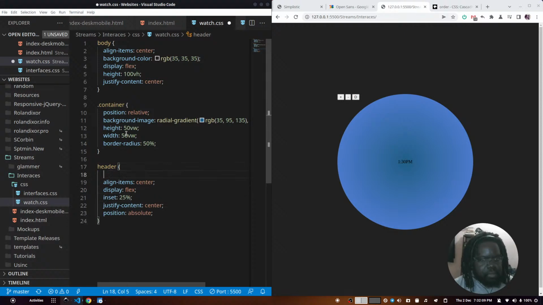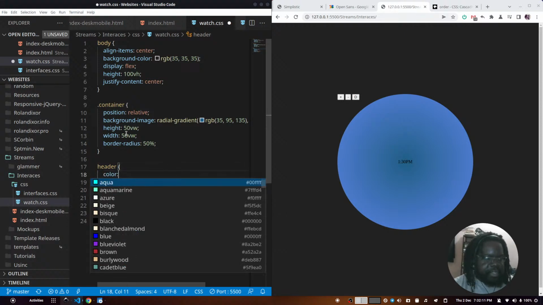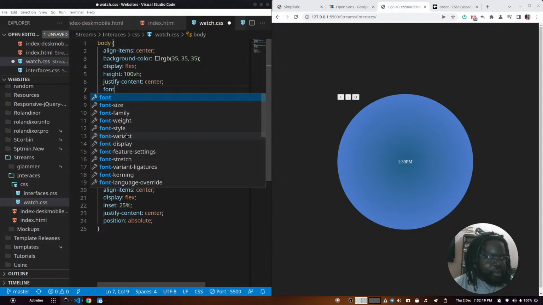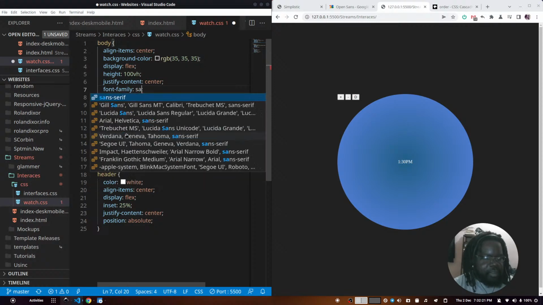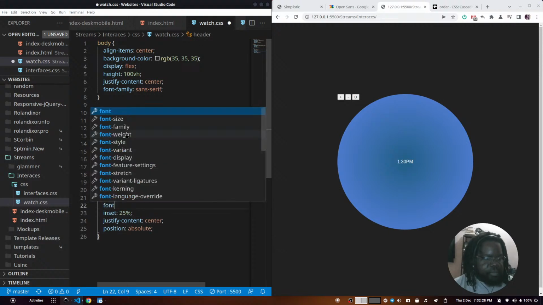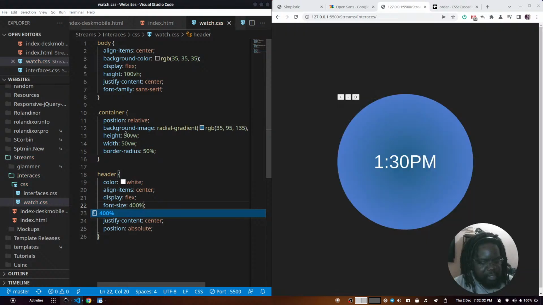Good, so everything's centered nicely. Color, I'm gonna just use weight this time because this is more demo purposes than getting it perfect. Oh yes, let me change the font family to sans serif. Font size, something like 400%, which is insane, but it's a demo, so yeah.